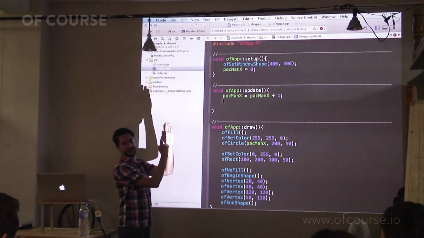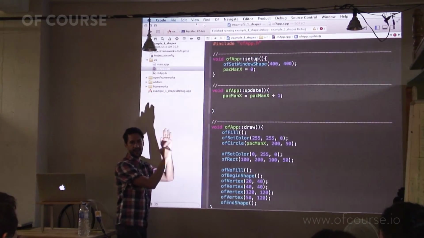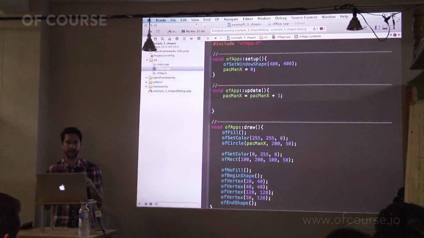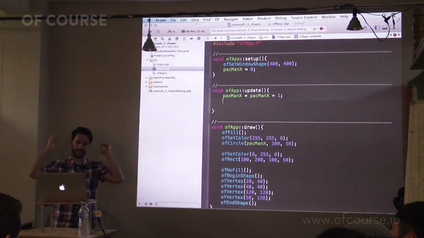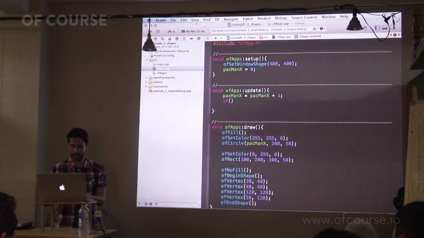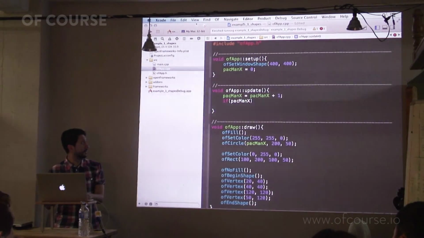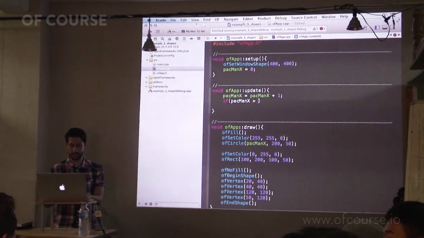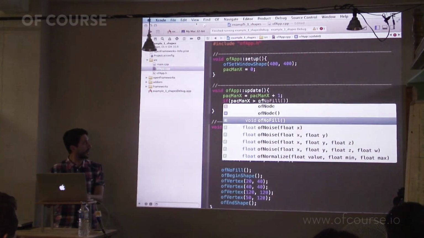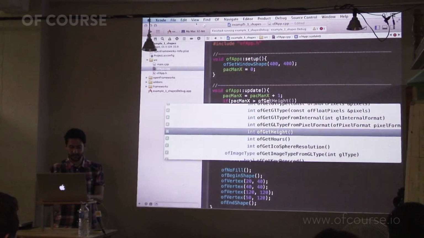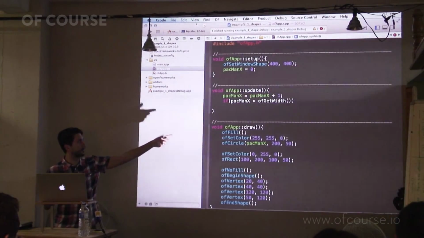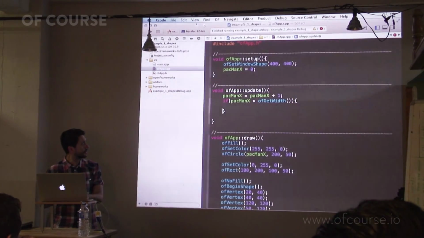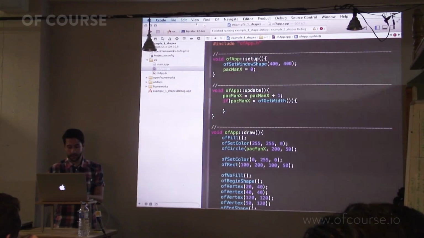It goes and then it appears here. Ah, yeah, the Pacman effect. Endless loop. So what can we do here? If the Pacman goes past the end, it starts at the beginning again. So if the Pacman X is greater than OF get width, bigger than the window. So this is a way to get the window size. OF get width. You had that in one of Jason's examples too. Then Pacman X -1 equals Pacman X -1.